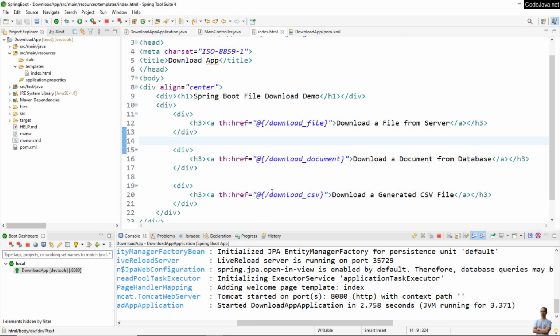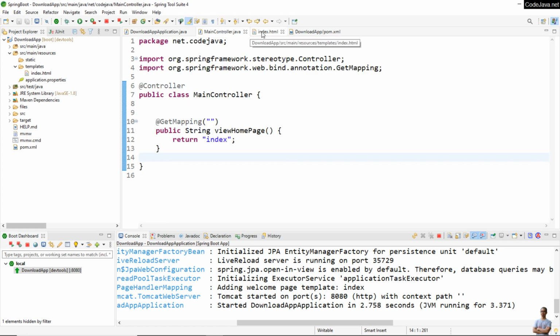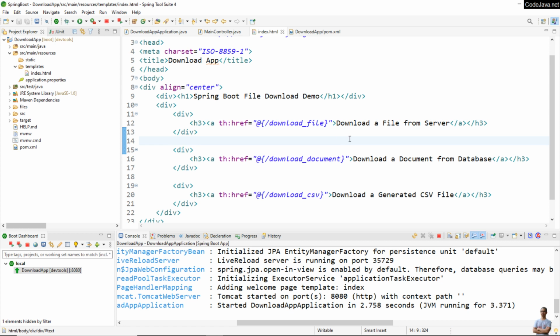Now let's code the first handler method in the Spring MVC controller class here that lets the user download a file from file system on the server, with the URL /download_file.